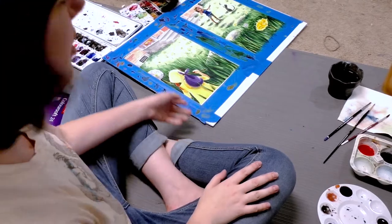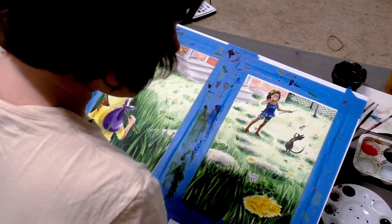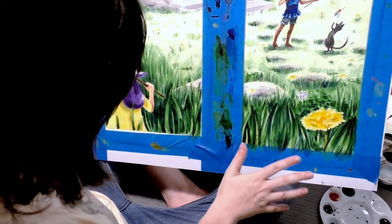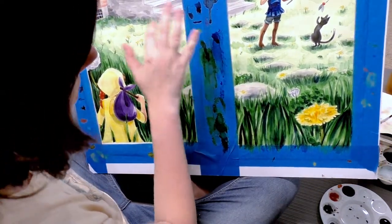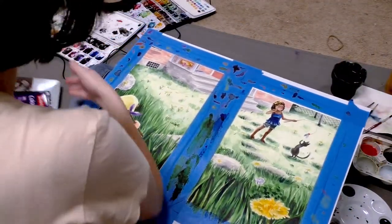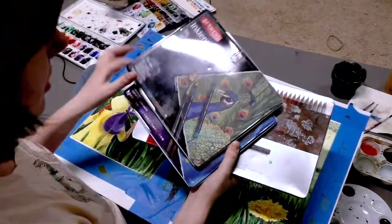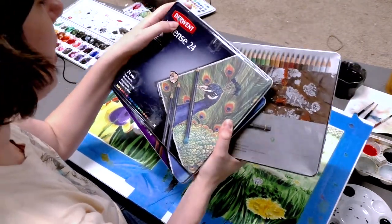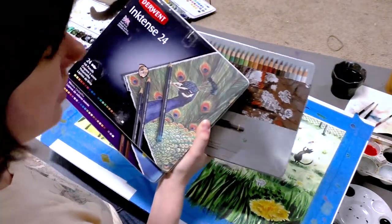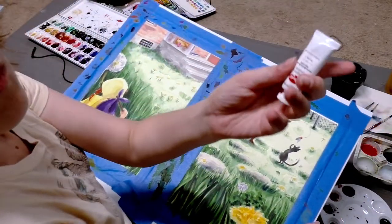Alright guys, so I changed up my shot a little bit so we can get some over-the-shoulder action. Hopefully this is easier for you to see, easier for me to paint. For the most part, this is finished. What we still need to do is some fine details using watercolor, some details using color pencils and watercolor pencils. Well, technically these are ink pencils, but I have referred to them as watercolor pencils in the past, and I will probably continue to do so because they're water activated, as well as white gouache.